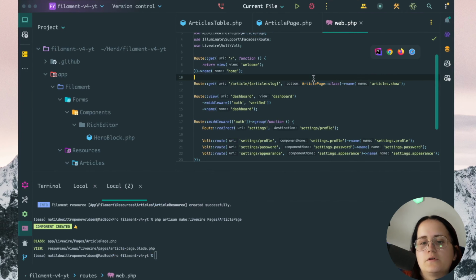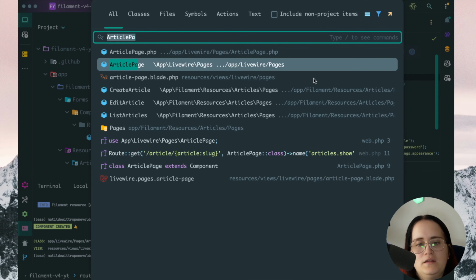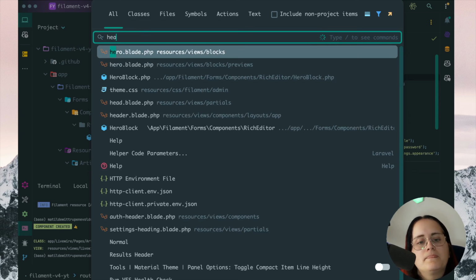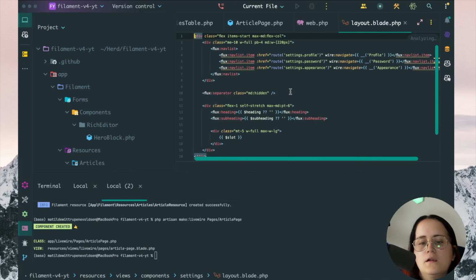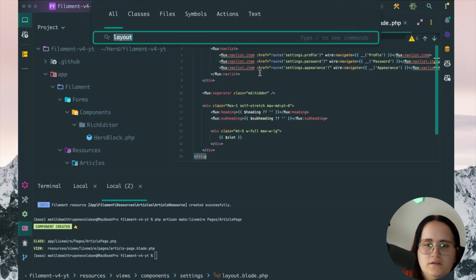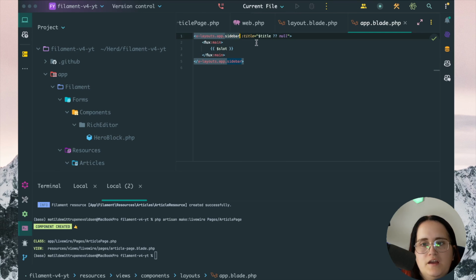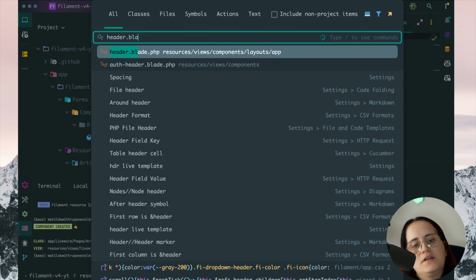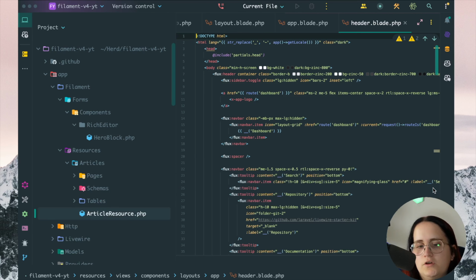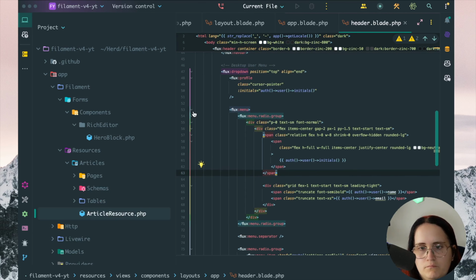Now, one thing I want to go ahead and do in this one here is to our layout file, actually, sorry, to our app.blade.php. You see, we use sidebar, but we can use header instead. And then if you go to the header.blade.php, close down the terminal perhaps. In here we have this menu.